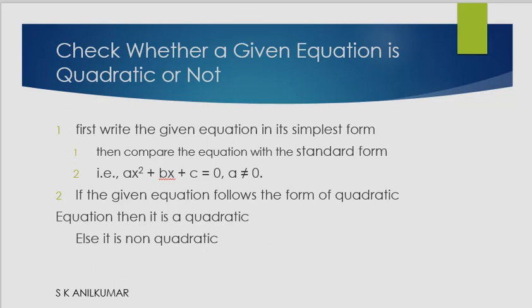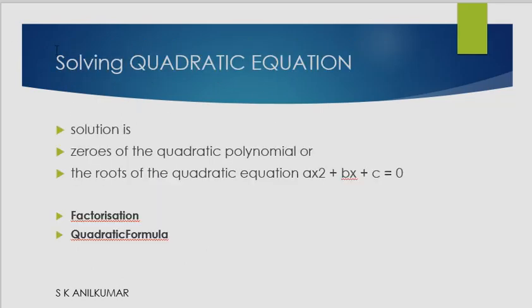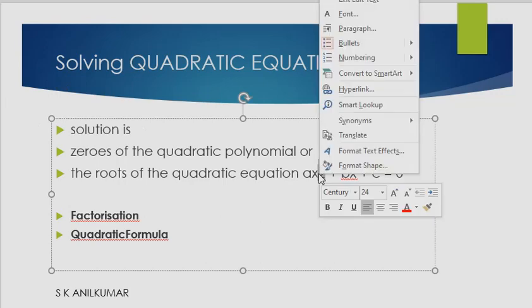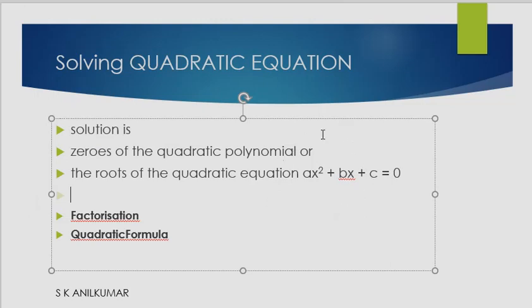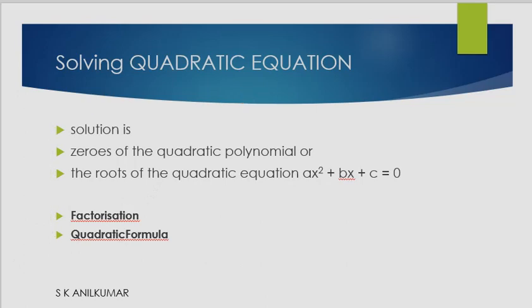If it is quadratic, then we can use formulas to solve the equation. Why do we solve? We put ax squared plus bx plus c on one side and 0 on the other side, so that we will know what possible values of x this equation will take. If it is x squared, quadratic, it will have two zeros. If it is x power 3, it will have three zeros, which means x can take a maximum of three unique values, or in a quadratic, a maximum of two unique values. How do we solve? We solve using factorization or the quadratic formula.